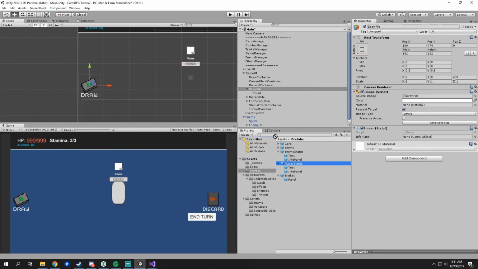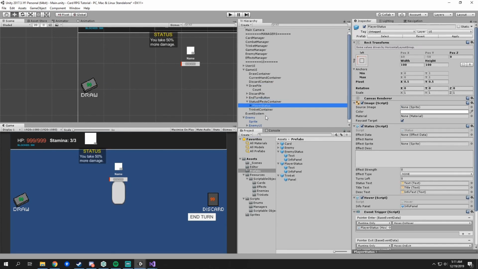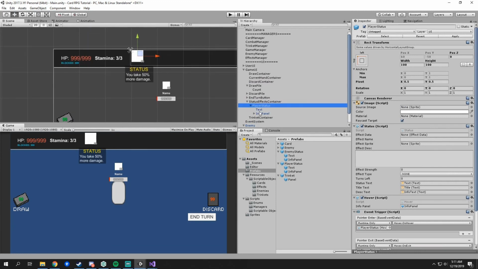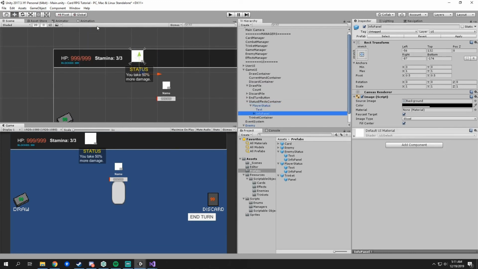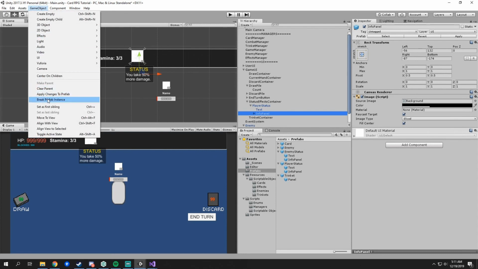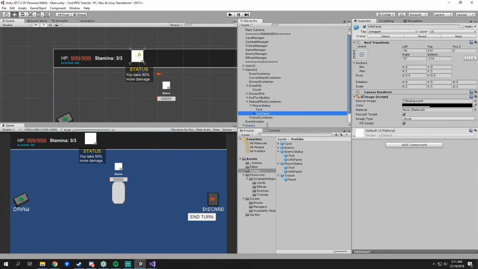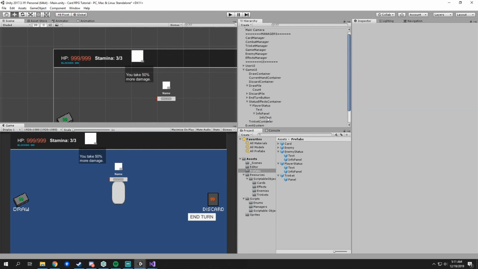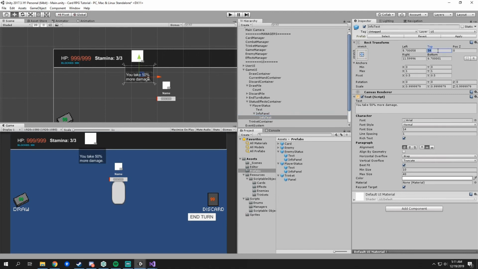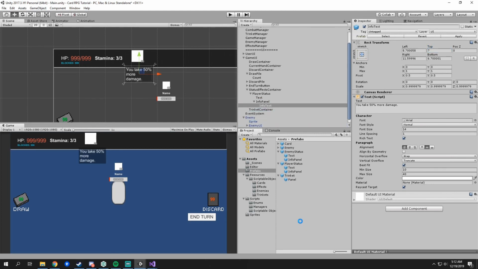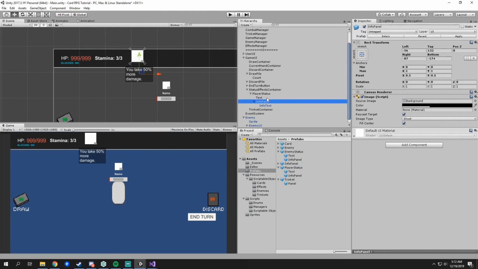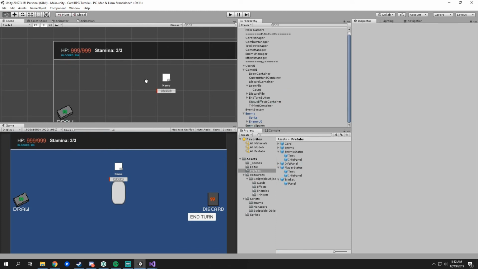We're going to drop player status into the status effects container. We're going to click on info panel, go to game object, break prefab instance. So now it's just the info panel that we need, just this panel. We're also going to get rid of the title. And inside info text, we're going to bring the top to 7, so it has equidistant padding between the top and bottom. It looks nice. We're going to bring info panel in as a prefab, and then we'll delete this entire player status thing because it doesn't actually exist.